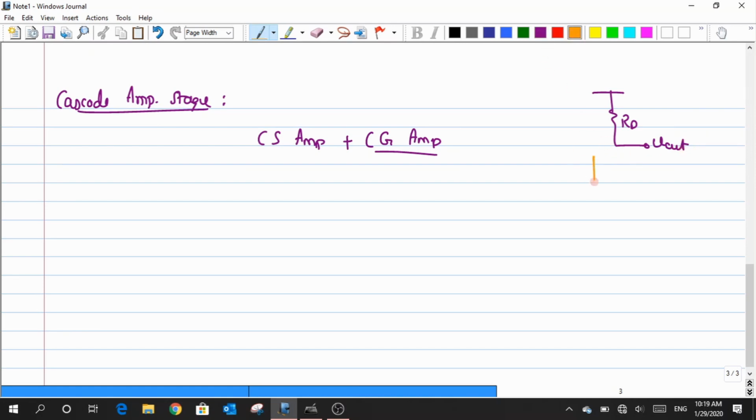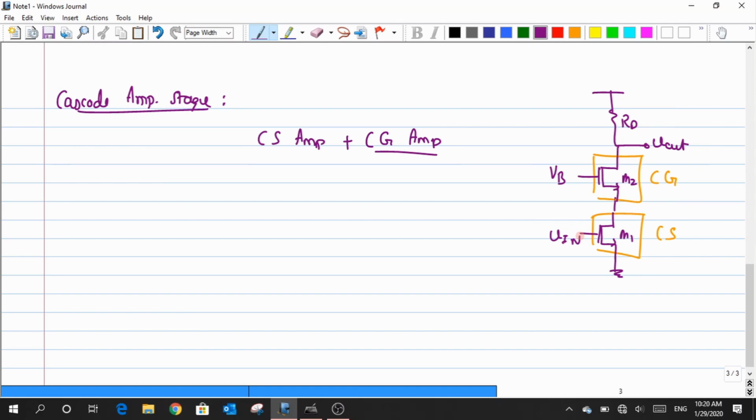Now at the bottom, I need two structures which have been combined, and they have been connected basically like this. In the top structure, I have to place a common gate amplifier, and at the bottom structure I have to place a common source amplifier. So let us plug in those things. The gate potential of my M2 transistor is fixed to a constant potential VB, whereas the gate potential of my M1 is connected to my Vin. That is how I have this structure.